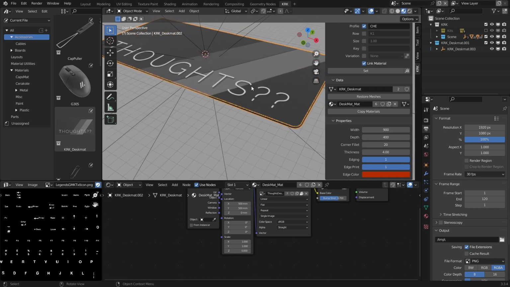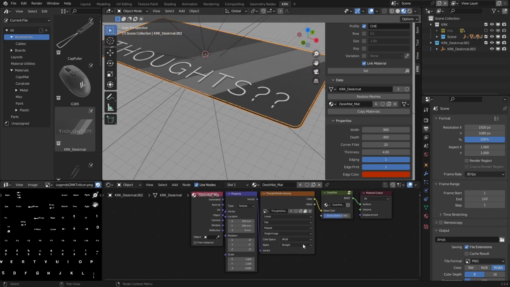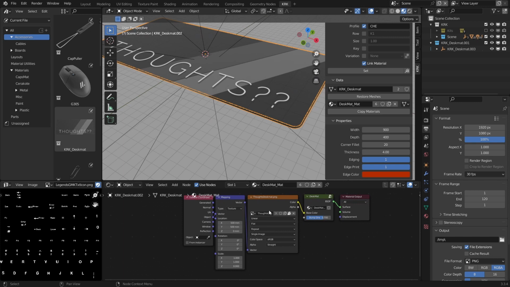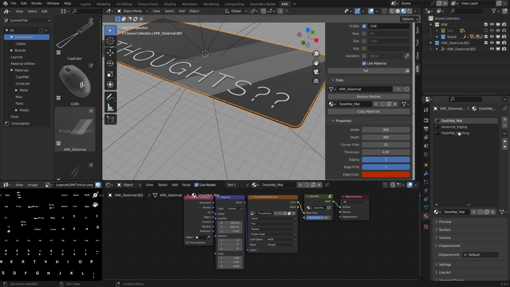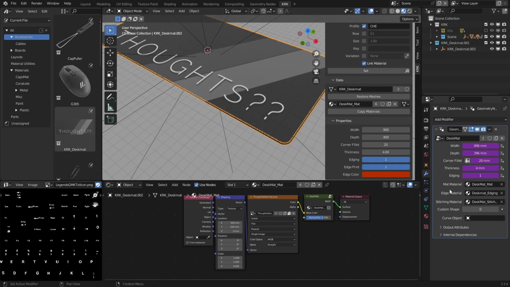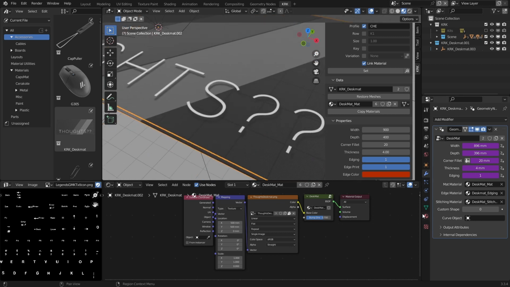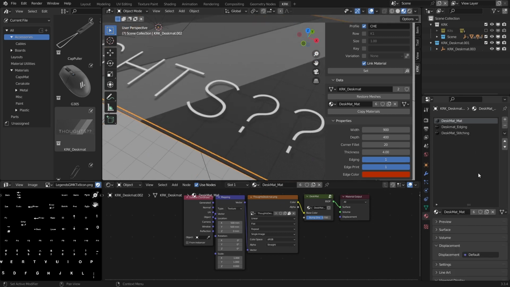All right. The materials for the Deskmat may be a little confusing. The 3 required materials are populated in slots on the object, but this is not how they're assigned. The materials are assigned through the modifier tab because this is a geometry nodes network, and the material is assigned inside geometry nodes. So you have access to those here. The reason they're in slots on the object is for convenience and to allow them to be editable.